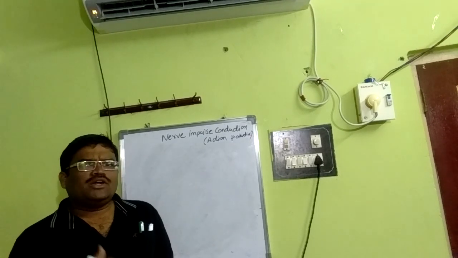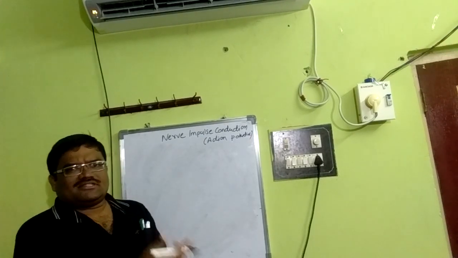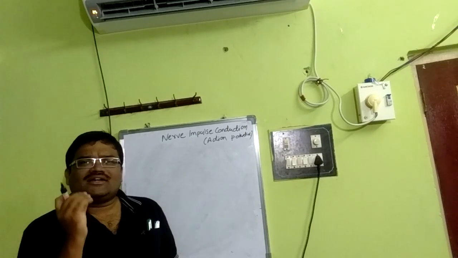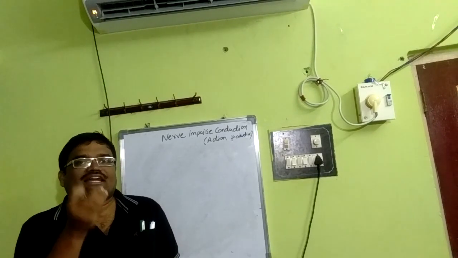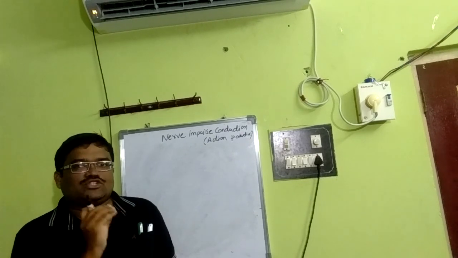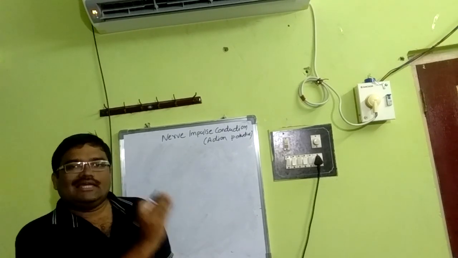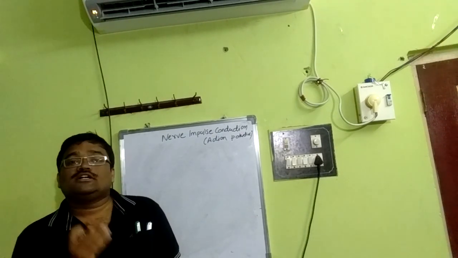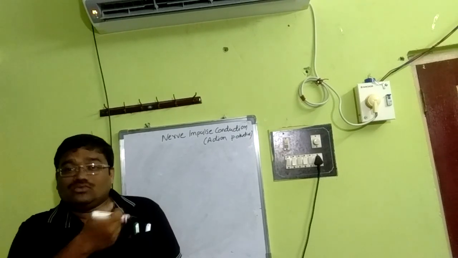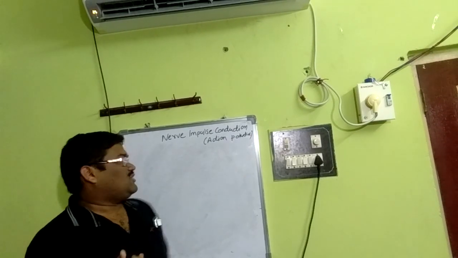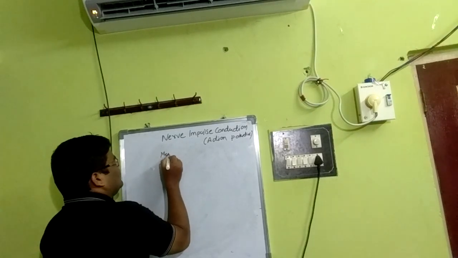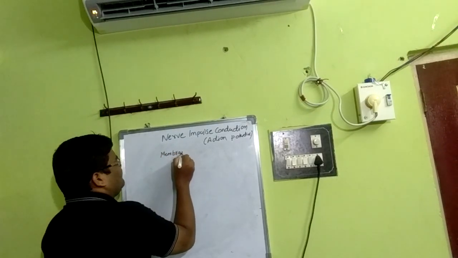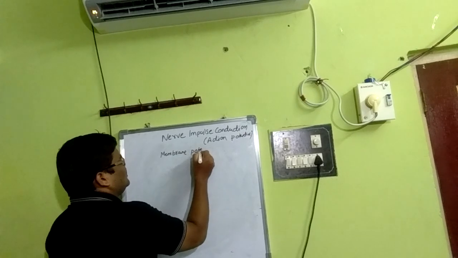Okay, before we go into the topic, that means how the nerve impulse conduction mechanism is done, we have to understand the environment, what we call the neural environment present in nerve fibers, and its basic issues like gated channels, that means leakage channels, voltage gated channels and others, so that we can come to know how this mechanism proceeds. First I told an important word, membrane potential. Membrane potential.